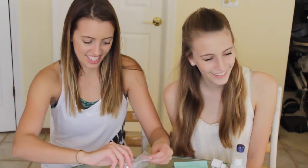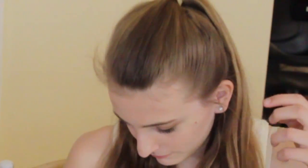Okay, taking it apart isn't as glamorous. I think life hacks are very glamorous in general. So we're gonna try to put it back together now. Okay, so it does reseal. It's not as strong the second time, but it does reseal. So just carrying a couple sheets of this I think would be a good idea.